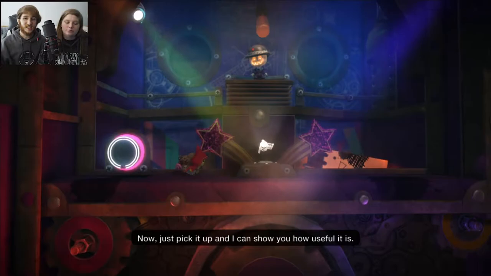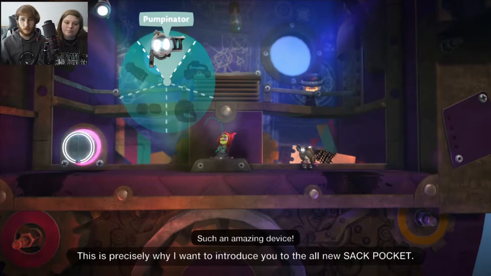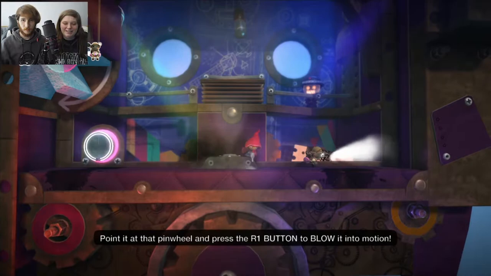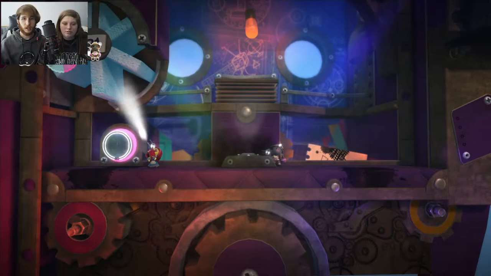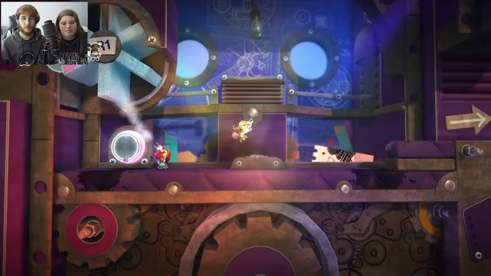Wait, what? How'd you do that? Circle. Such an amazing device. Right, top right is how you do the thing. Oh, wait, and top left as well? Oh, the left stick does more, but the right stick does the regular blow motion. Yeah, that's the extra blow. Oh, we have to go the other way. Okay, and then this way, yep, we can go through here.